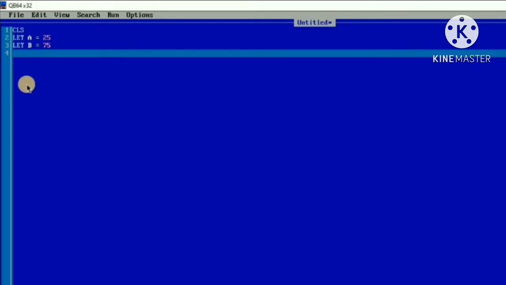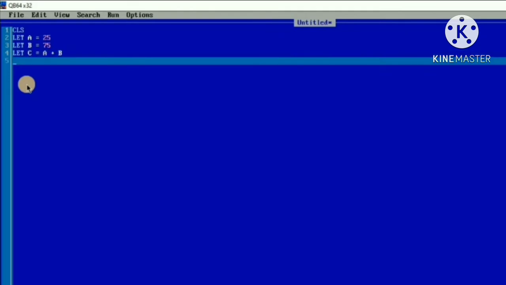And now to find the sum we have to give another variable let c, then equal to, we have to give a plus b, then click on enter. And now we have to give print c, since c is the sum, that is a plus b, so we have to give here print c.